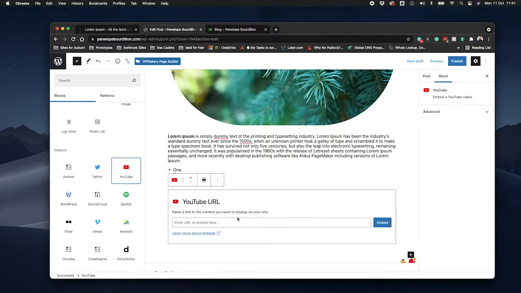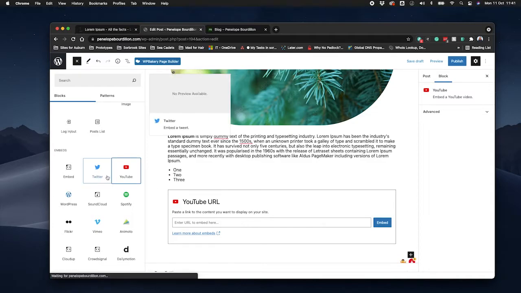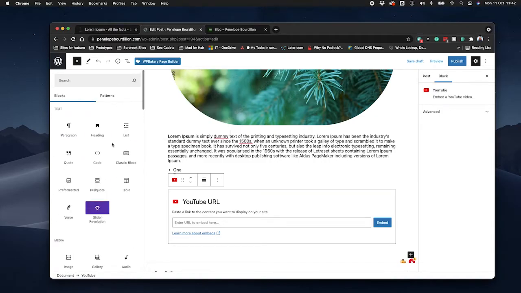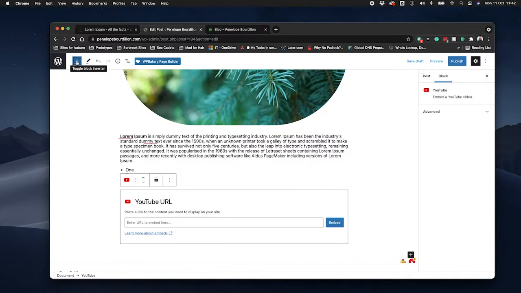Pop the link in there and it will create its own player within the page. You won't have to do anything else. Same, you can embed Twitter tweets and things like that as well. So there's lots of things you can do in that area.